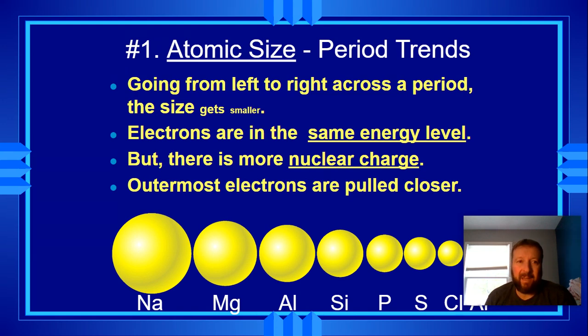That's because they end up staying in the same energy level. But as you increase more nuclear charge, that's more positive protons and more negative electrons, which actually squeeze it in a little bit tighter. As you go from left to right, the more protons and the more electrons, the more nuclear force that's going to cause that to contract and be closer together. So atomic size actually gets smaller as you go left to right, which is a little bit different because you're having more protons and more electrons, more stuff that's in it, yet it's getting smaller because it's being squeezed tighter together.